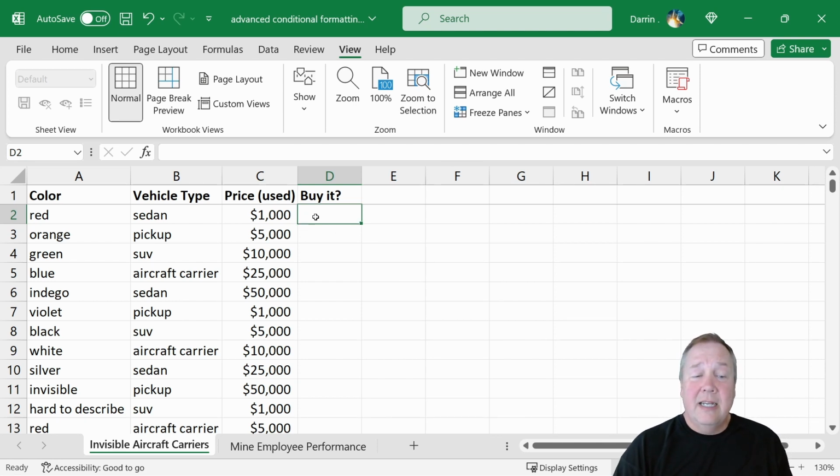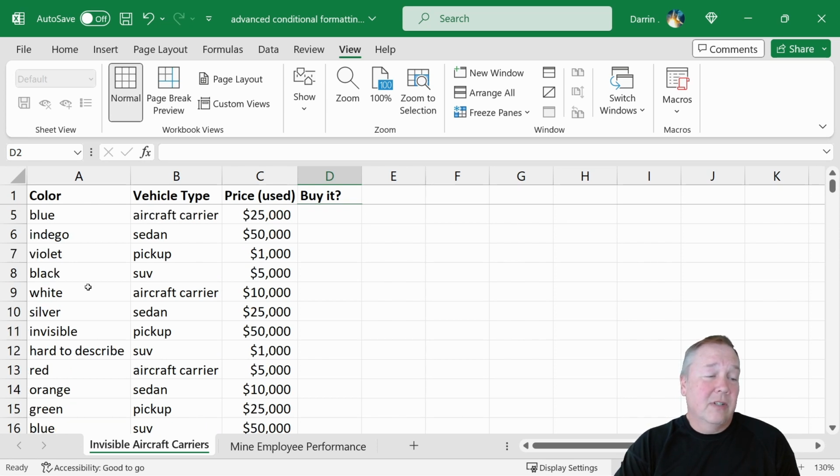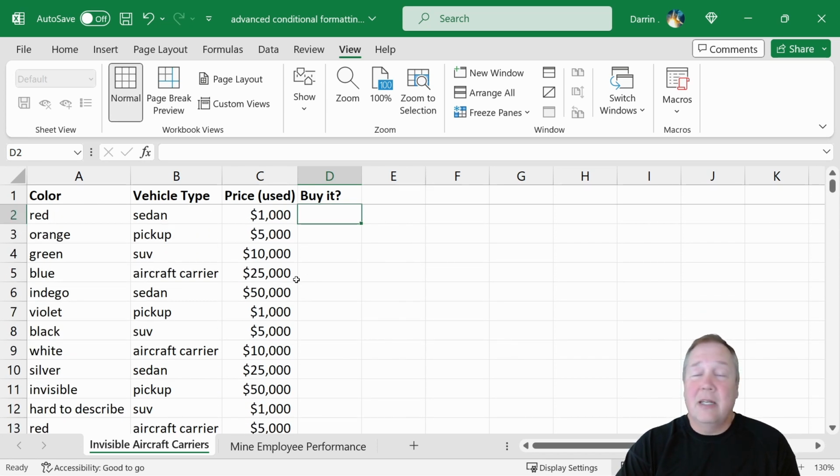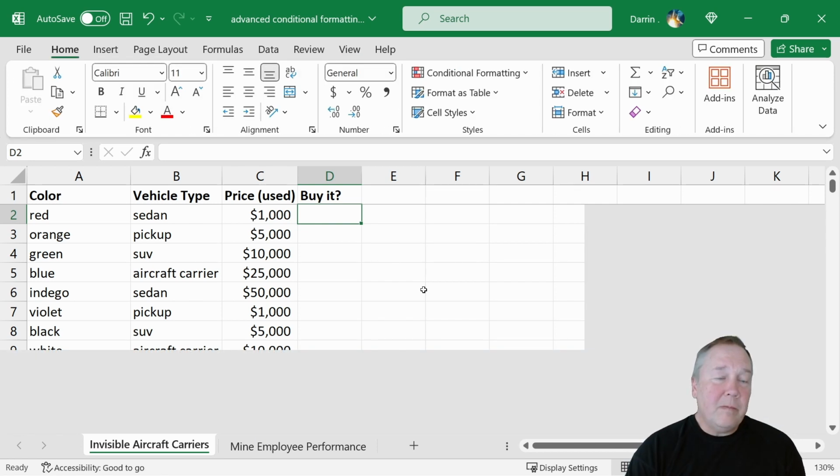So let's take an example here. I have a list of colors, vehicle types, and prices. And using advanced conditional formatting, I can pick which ones I want to buy and change the color for those ones.